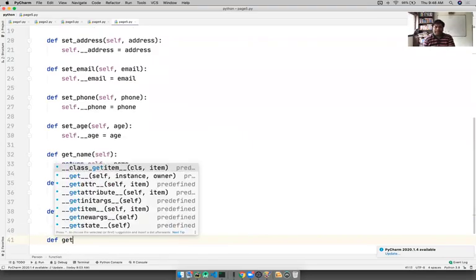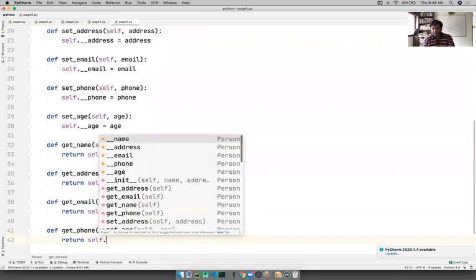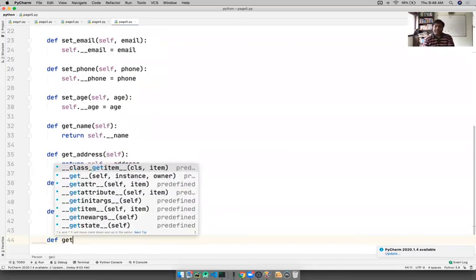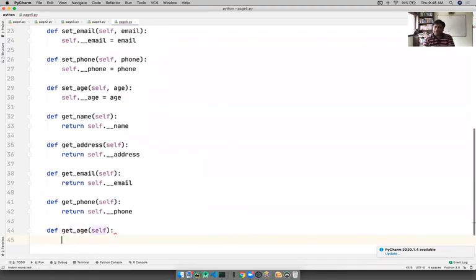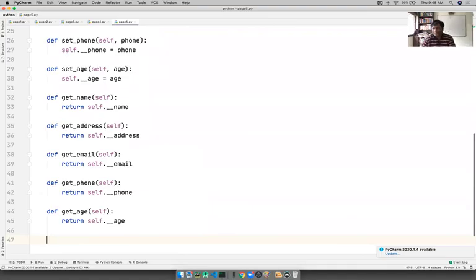Next, get phone number, which returns self.__phone. And the last one is the age. So def get_age, which is going to do the same job, returning self.__age. That's it. Okay. Now we are done with the initializer. We are done with setters. We are done with getters.